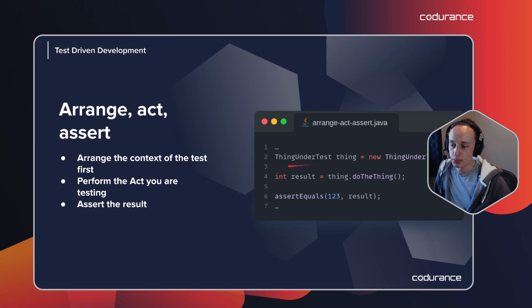So this is a very simple example. We've only got one line for each, but as I'm sure you can imagine, if you've done much testing at all, the arrange step in particular has a habit of becoming much more complicated. So this might have several different dependencies that you need to arrange in the right way for the context of your test to be ready. Then you act on the thing you're doing, and only then do you assert. And your assertions can sometimes get a bit more involved as well.